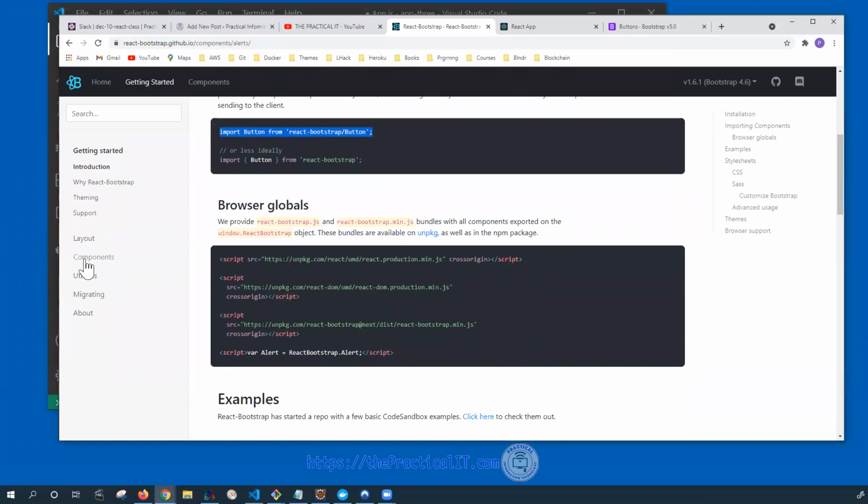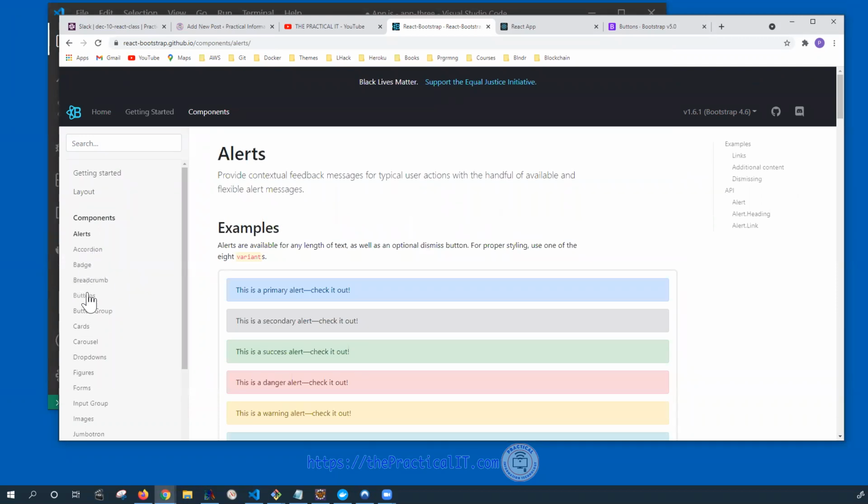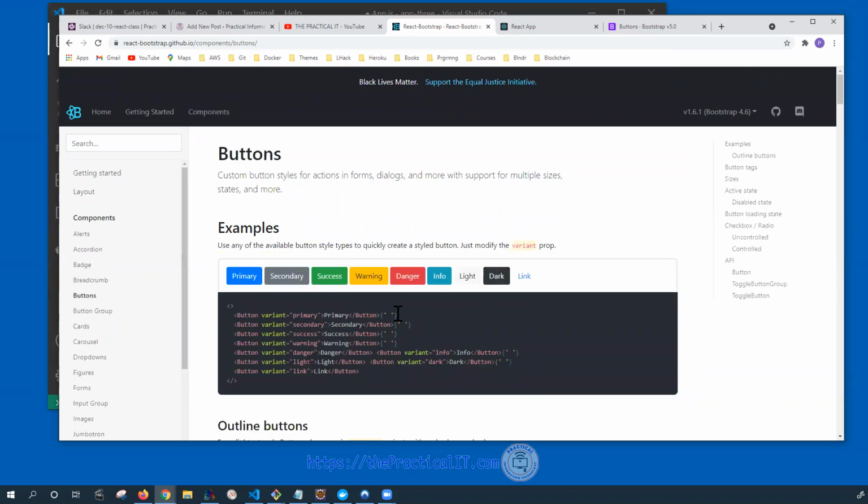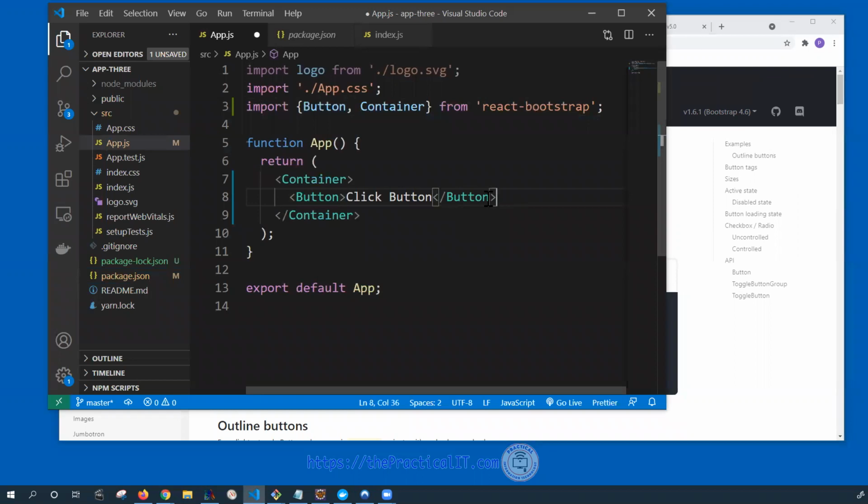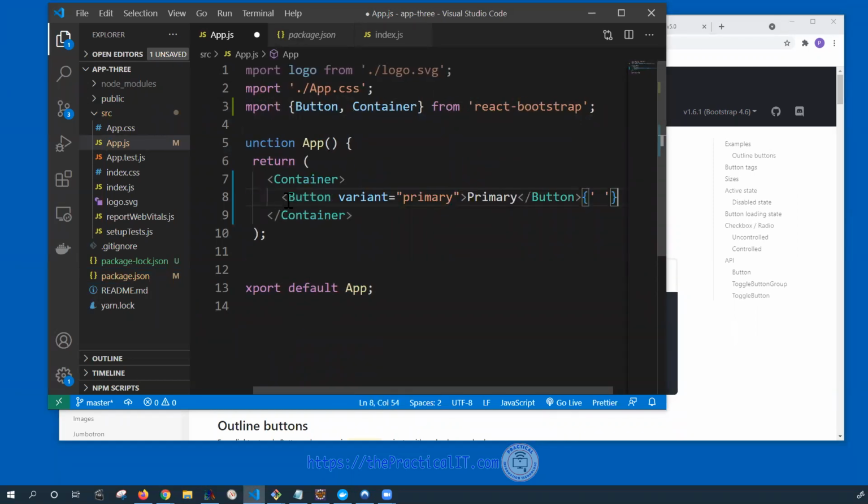So if I go to the components, and if I go to the buttons, then you can see the variant, and we can copy this one to get, for example, the primary, just for the sake of testing. So I can paste it here, and we can save that and see what's going on.